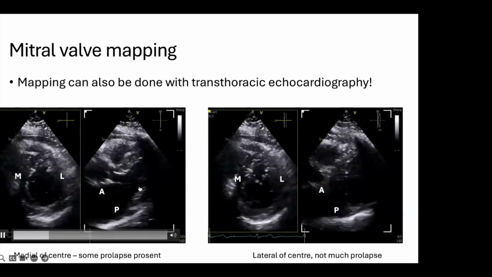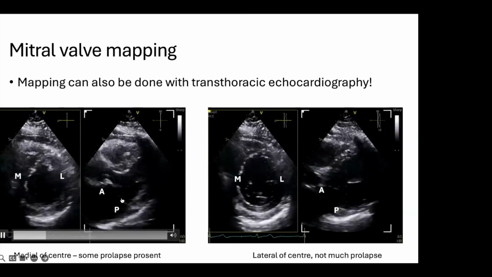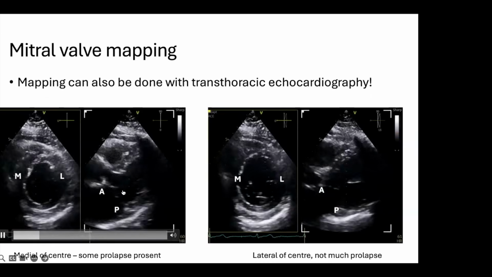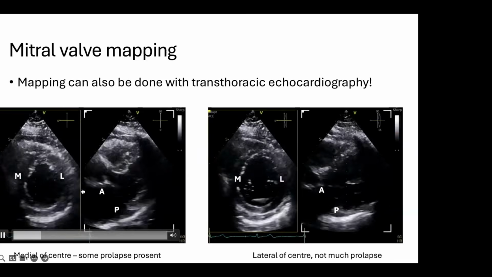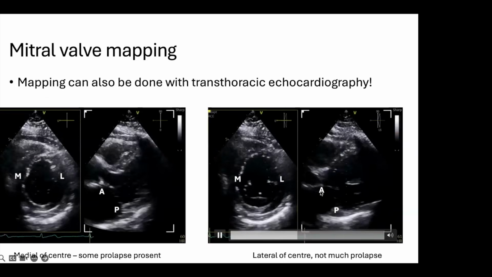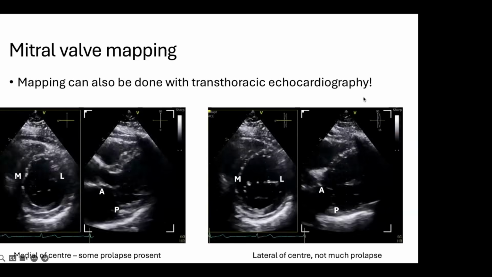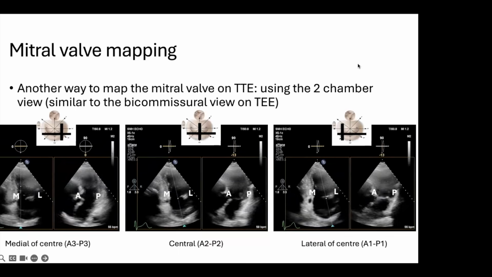And then the sonographer actually goes a little bit medial here. So we see, interrogating the medial, and we're looking at the ones here. There's maybe a little bit of prolapse here at the ones, or sorry, at the 3s, my mistake. And then as they go lateral, they'd be looking at the 1s. So this would be showing the A1 and then the P1. And the image is a little bit dark here, but again, just looking to see if we see any gross pathology here. So that's an example of how you can map the mitral valve in transthoracic.